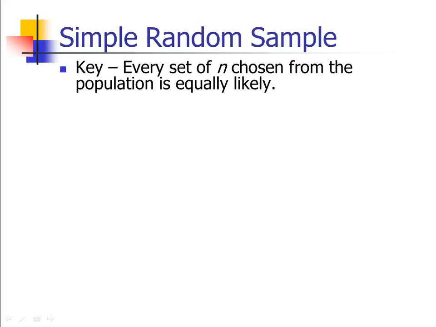So I could theoretically say if I'm going to survey a high school, and I'm going to randomly pick 30 people, I theoretically get all 30 people being seniors. That's what makes it a simple random sample.